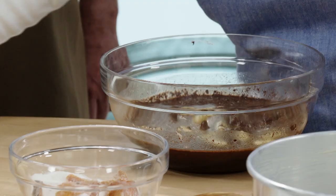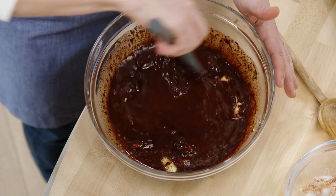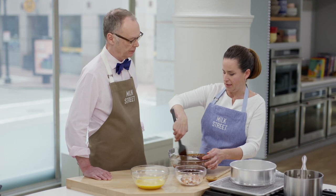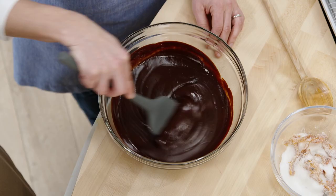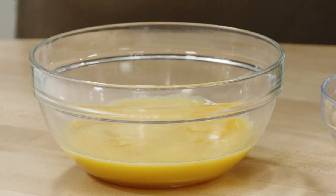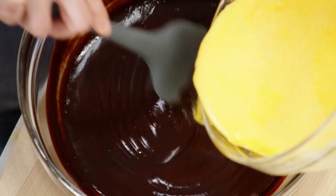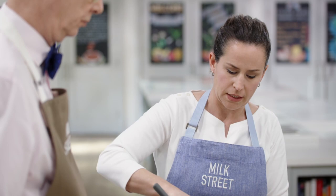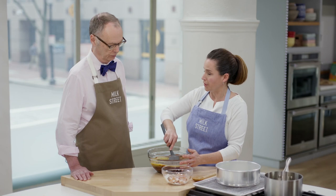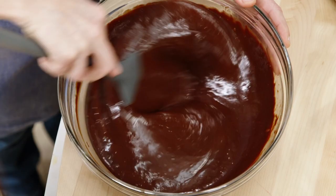You can see our chocolate has been sitting and we can start stirring it. Notice I'm not using a whisk — we do not want to incorporate air into this recipe, because we don't want any bubbles marring the surface of this cake. You want a perfectly smooth top. Here we have six large eggs that I've beaten ahead of time, which also allows air bubbles to come out of the mixture. I'm going to stir these in — again, stirring not whisking. It might take a little longer but it's worth it. The consistency starts to change once the eggs are introduced — it becomes very glossy and smooth.